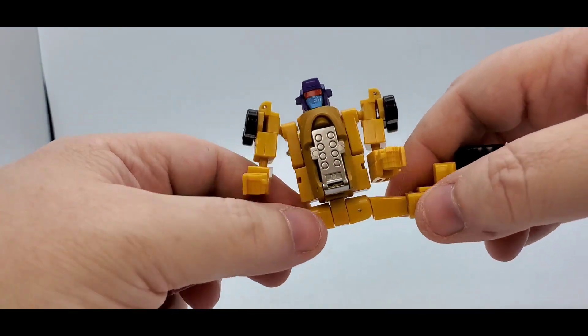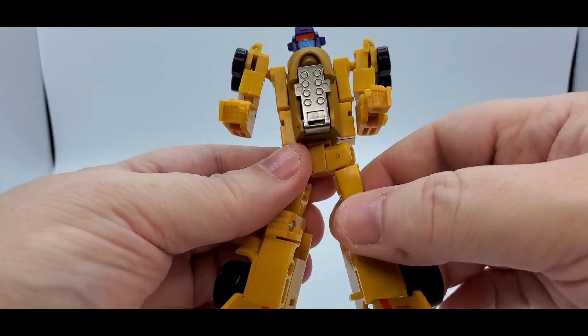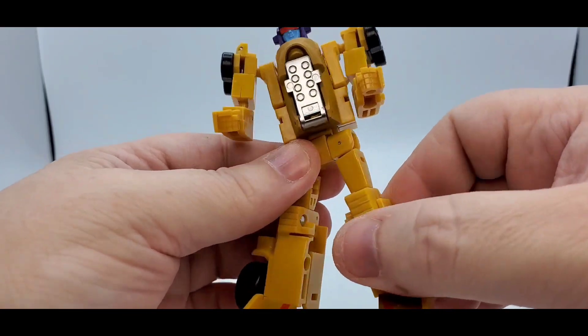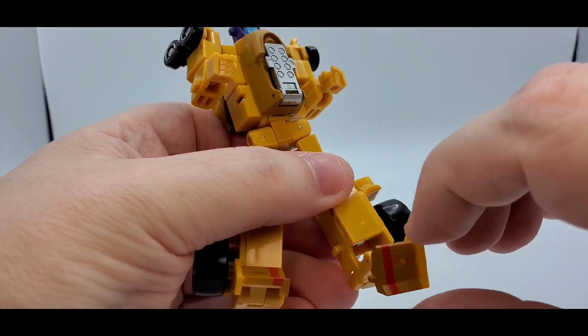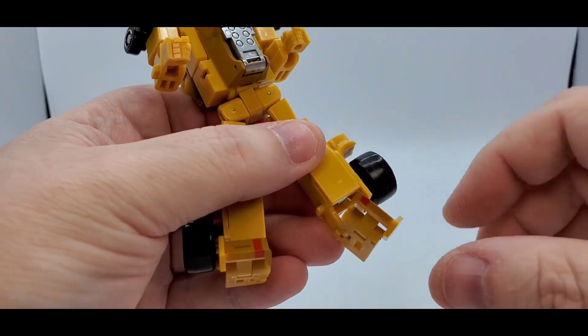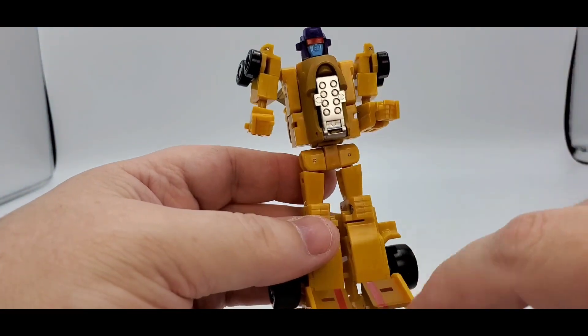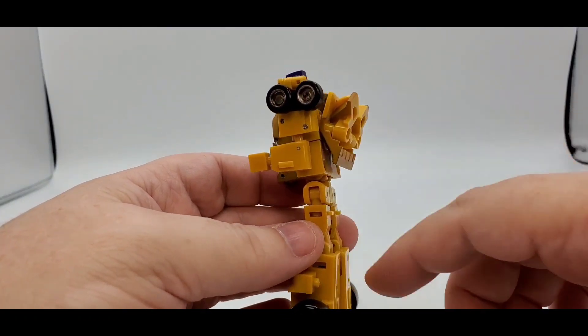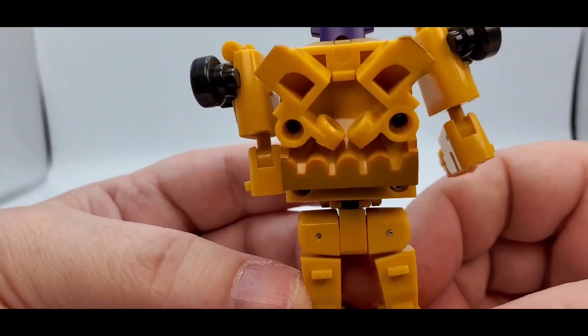Waist swivel. Van Damme all day, every day — kick up and kick back. I like how the hip goes with it. Thigh swivel. Knee bend — 90 degrees. Toe tilt down. And you got a nice rocker — nothing up or anything like that. You got the same brown paint right there as well. Cleans up pretty good. Got this little thing right here, but not bad. Got a dragon on the back — rawr.